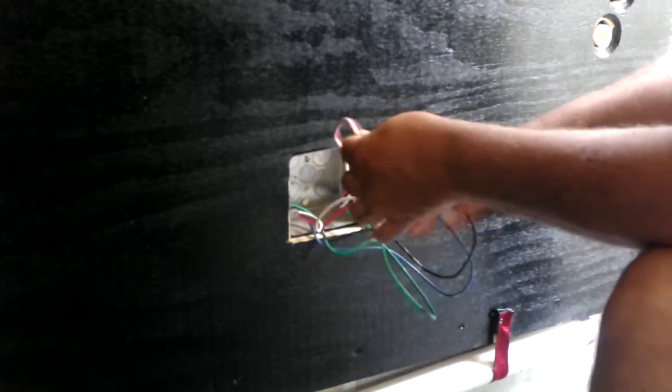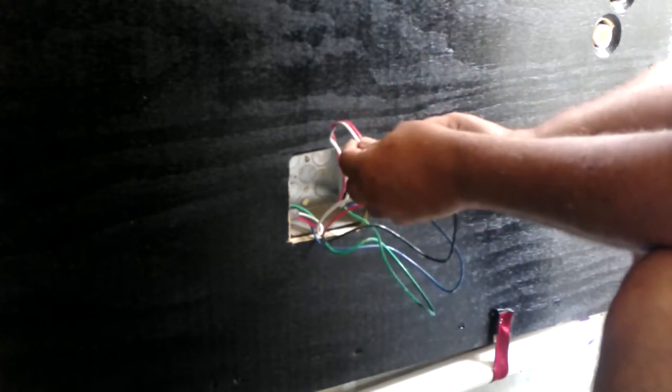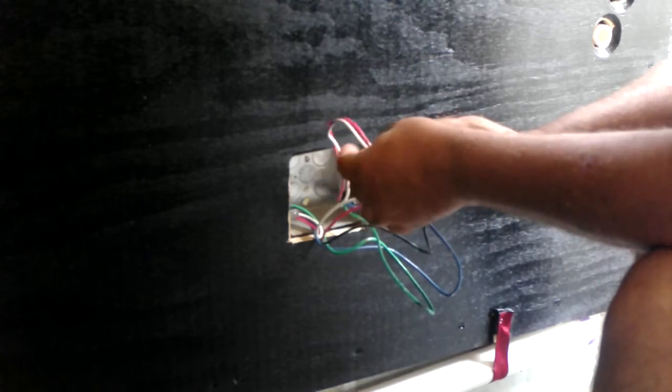My brain keeps going to red. Let's use red. Okay, so what we need to do is wire this to here, it's got to come over here, then I'll put a switch from this box coming up into here. So we will use red at this point.